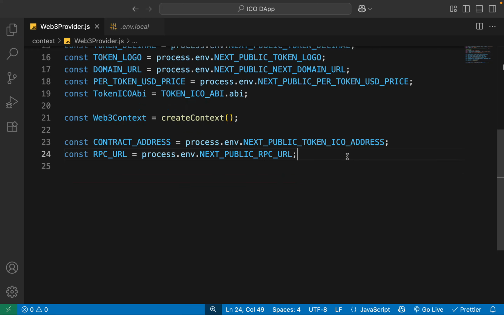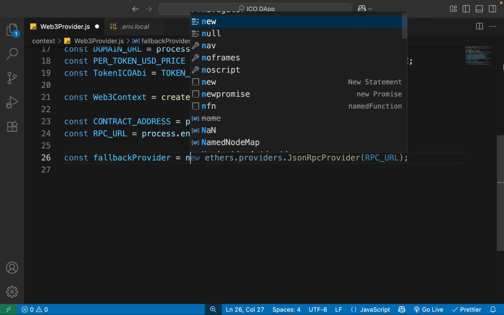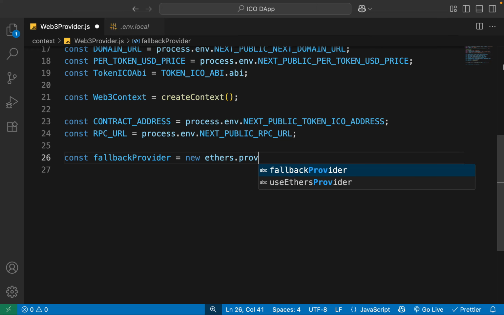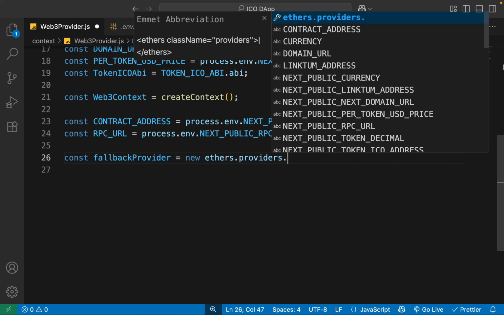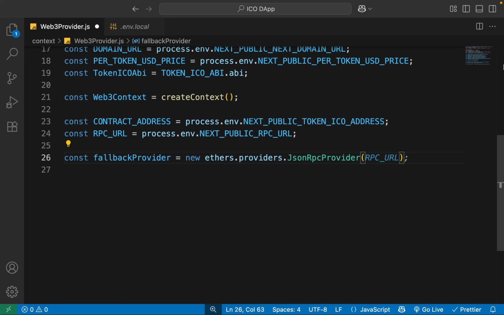Now we have to simply build a fallback, because if the user is not connected with the wallet but still we want to fetch information about the contract, like how many tokens got sold, how many tokens are left, what is the price. So these things we need without connecting the wallet. So we have to build the fallback URL. So let's come back here. Let's call that fallback provider. And we already have the Ethers package. So it's a very simple drill. We'll call ethers.providers, in which we have to simply call the method called JsonRpcProvider, in which we have to simply pass the RPC URL. And that way we can have the URL which doesn't require the signer object for getting the balance. Got it?